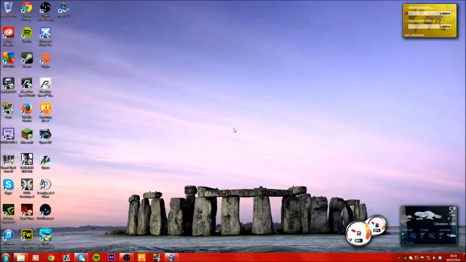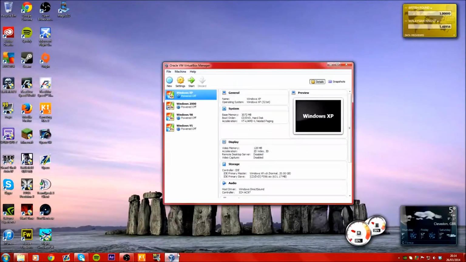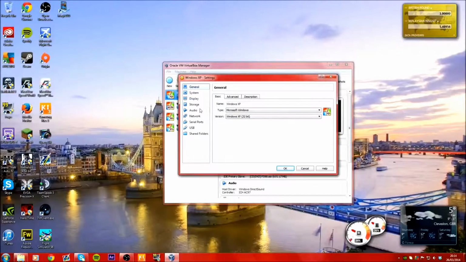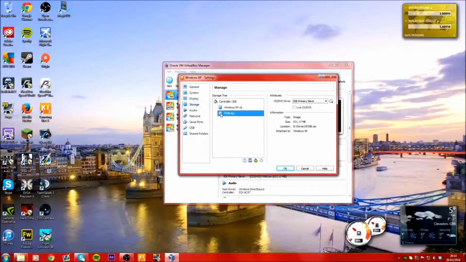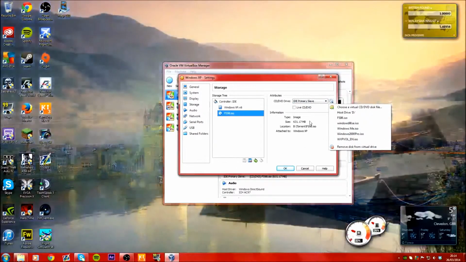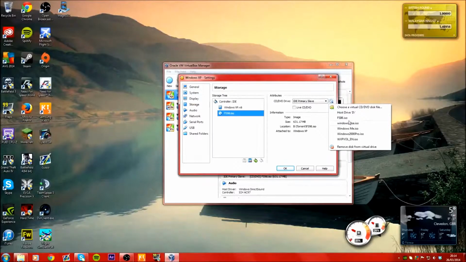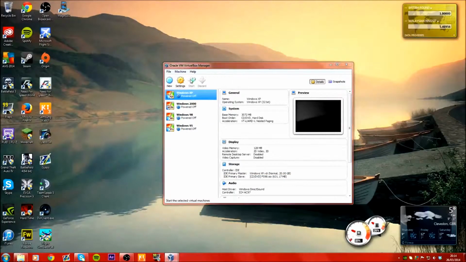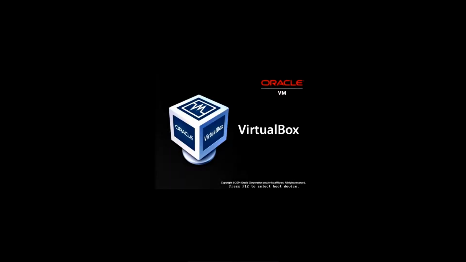Once you've got your ISO created and you are saved, you want to open your VirtualBox, go into the settings of your virtual machine which you're going to use, go into storage, go onto your optical drive and find your ISO file that you've created. So this will be in the folder you saved it in, or if you've used it recently you'll find it just here on the list. Then you need to press OK and start your virtual machine. So as I said, I'm using Windows XP here. This is a 32-bit Windows XP.